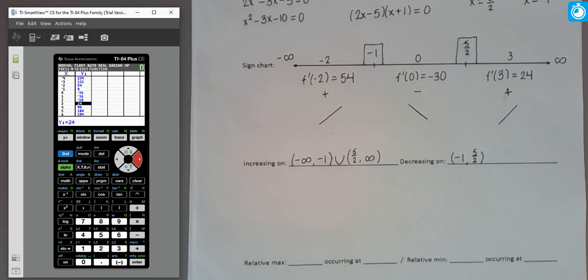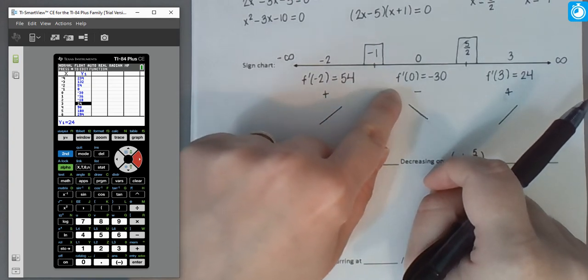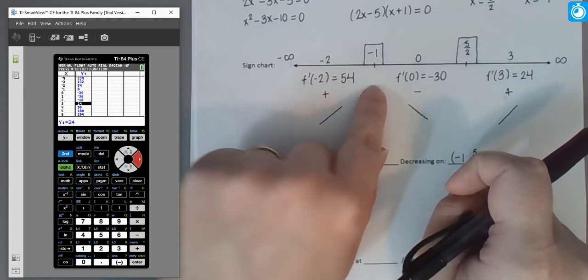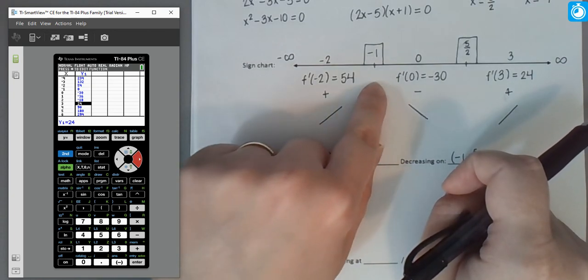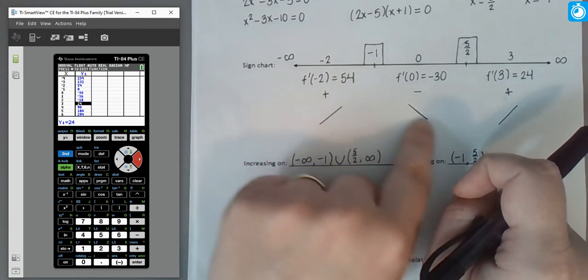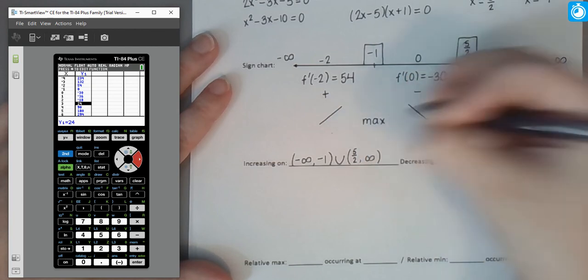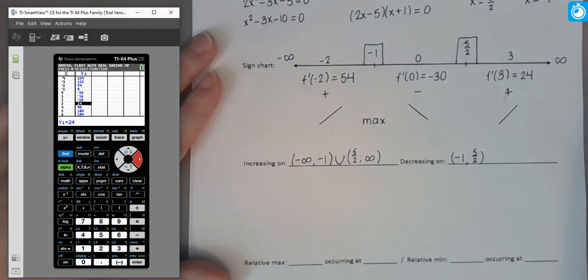Well, we really wanted to focus though on the maximum values and the minimum values. So how do we know we have a maximum? How do we know we have a minimum? We can go back to the chart on the previous page, but let's just think about what the graph would look like. If we're going upward and then suddenly we turn and go downward, the location where we change from increasing to decreasing is going to be the highest point. We're reaching a high point and then decreasing from there. So this is going to be the location for a relative maximum.